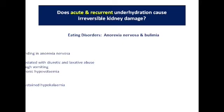The other people you would worry about would be those with eating disorders, wouldn't you? Those with anorexia nervosa or bulimia, who would be underhydrated, and perhaps particularly for the bulimics, recurrently and rapidly underhydrated and then rehydrated. The difficulty here, of course, is that water depletion doesn't occur in isolation, and actually it's hypokalemia, low serum potassium, which is the predominant problem the eating disorder folk get, for a variety of reasons which we won't go into unless you want to. And they can actually get a type of kidney damage caused by chronic hypokalemia. So you can damage your kidneys if you have an eating disorder, but it's mainly low potassium driven.